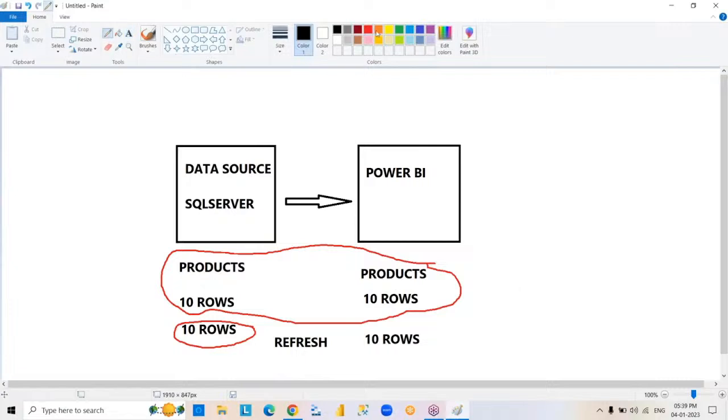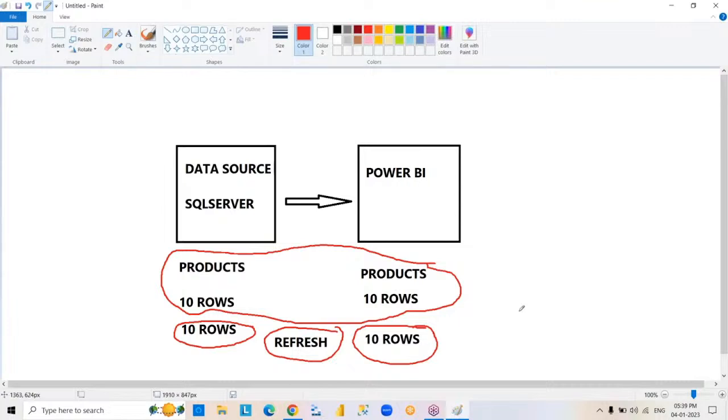So by using this refresh concept, whatever the modifications done in the source, those modifications will be copied from source to Power BI environment.